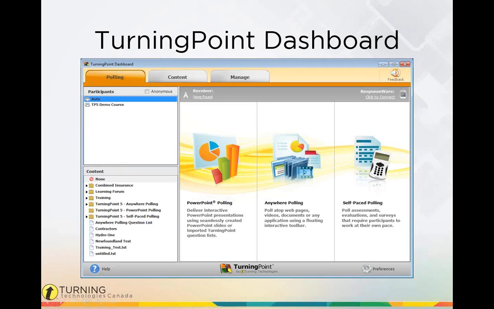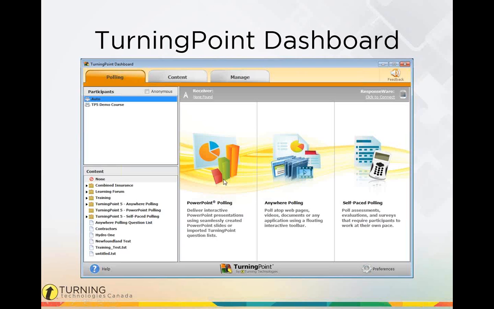Now, one of the great things with TurningPoint is that it's the same version of TurningPoint regardless of the version of Windows and the version of Office that you're on. TurningPoint will currently go as far back as Windows XP and Office XP, all the way up to the latest version of Office 2013 and Windows 8. So it's one single download across the board for everything. It looks the same, works the same, features are the same, and everything's compatible. So it's nice and easy that way.